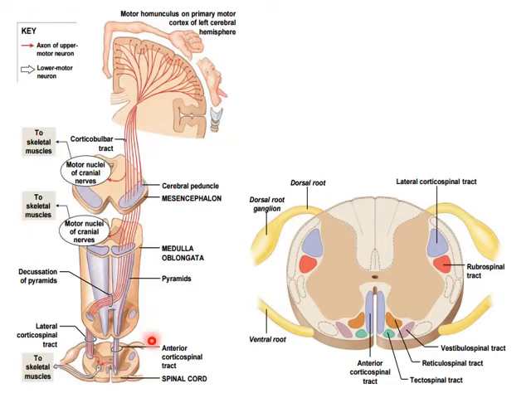This picture is to show you the pyramidal and extrapyramidal tracts, starting from the cerebral cortex down to the medulla oblongata. Again, as we have discussed previously, there is the corticobulbar tract that is responsible for sending information from the upper brain down to the motor nuclei of the cranial nerves.